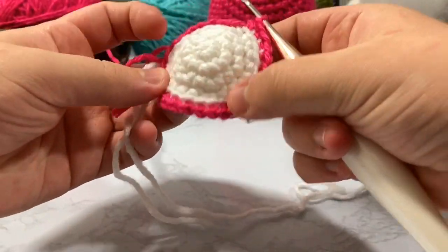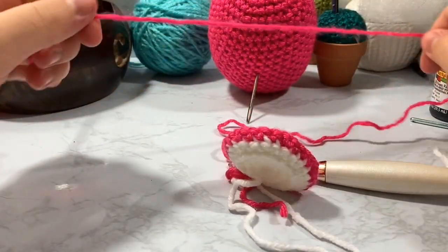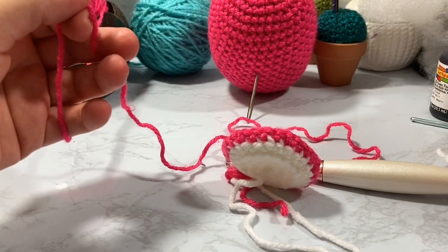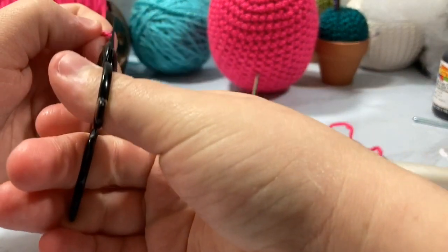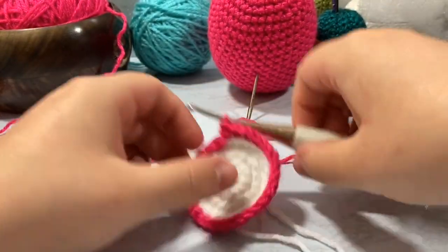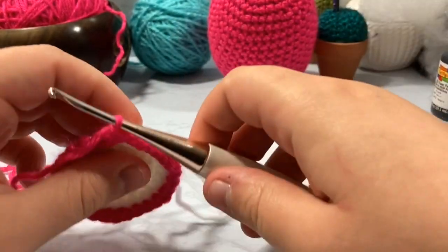So I have another technique that I'm going to show you that I do. I'm going to make my pink tail. I'm going to cut that and make it a little bit longer because I'm going to do some sewing with that. I'm going to take my tail, and I'm going to actually cut my pink yarn as well.